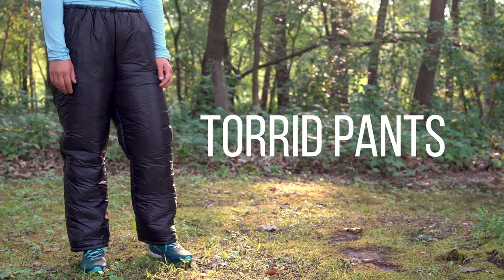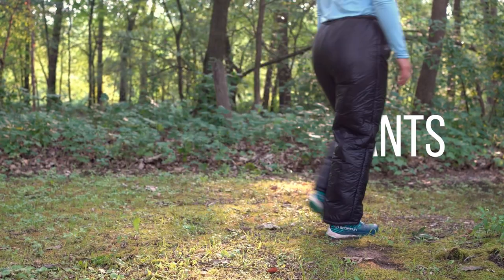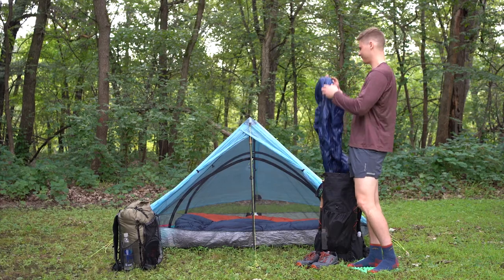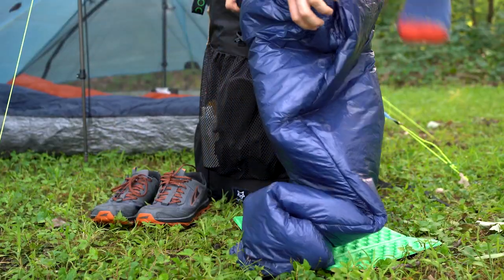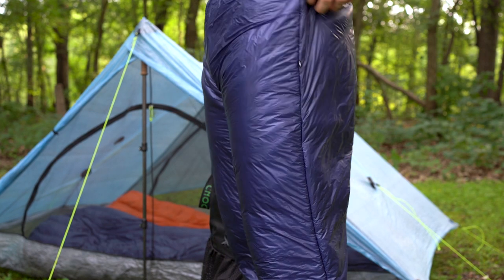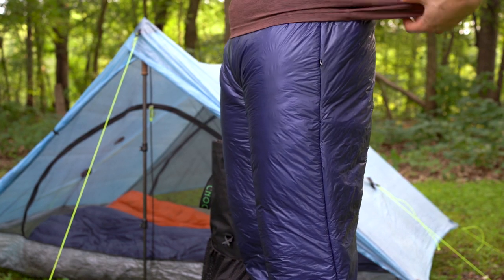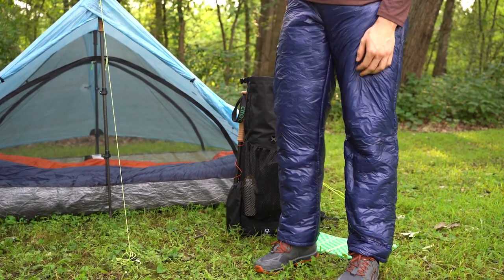The Torrid Pants are an ultra-light and ultra-warm option for your bottom half. Offering outstanding warmth per ounce, the Torrid Pants are filled with a continuous filament 2-ounce Apex ClimaShield synthetic insulation. Keeping you warm even when wet, the Torrid Pants are light and compressible, drying faster and cleaning easier than down, and weights start under 5 ounces.